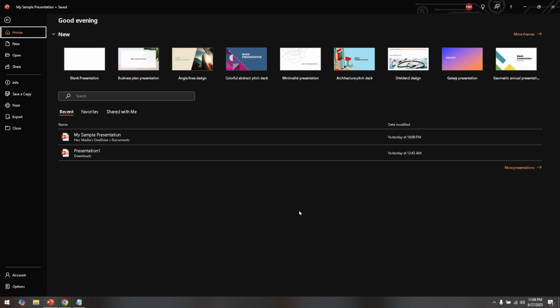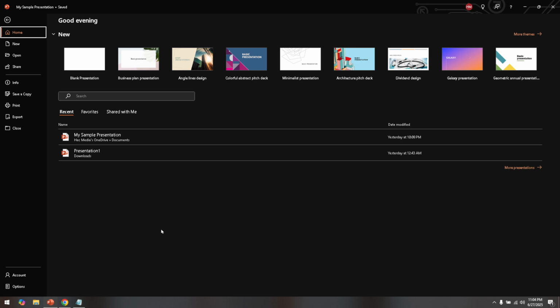First, you'll want to open PowerPoint on your computer. This might seem obvious, but it's an important first step. Make sure you're using a version of PowerPoint that supports the morph transition. It typically comes in the more recent editions of Office 365 and PowerPoint 2019 or later.